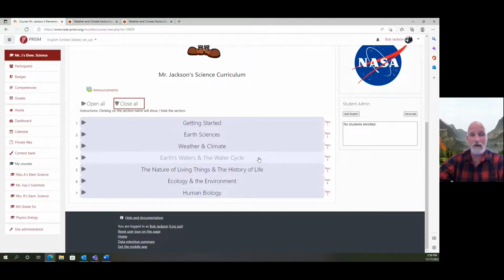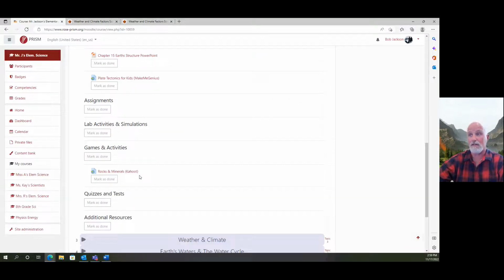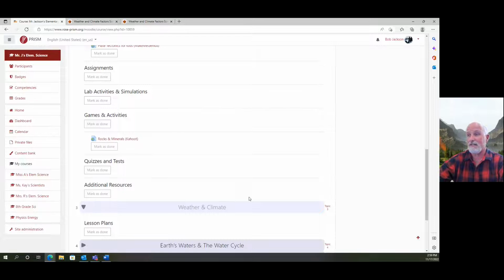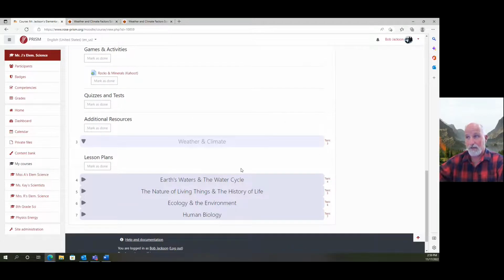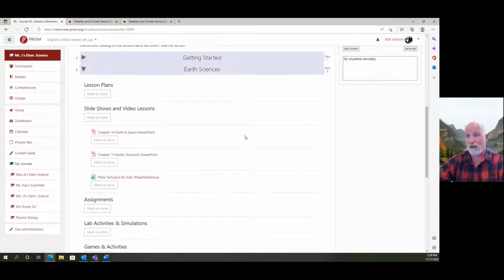Okay, and you may very well be doing this on either Canvas or Google Classroom. A lot of you will be using Canvas, I imagine. It doesn't look exactly the same, but you're still going to set up modules on your course. Then within your modules, you have the organization, like I was showing here, with categories, and you want to try to keep that consistent through each of the different modules, so it's the same order. Then parents and your students will get used to that and be able to find things easily. So that was the first stage I was trying to get you to do.